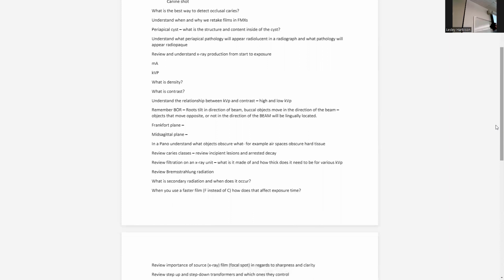Yes, there will be pano landmarks. It probably will be multiple choice. You'll probably get a picture of a pano, and it might be pointing to something. I can't remember if they're zoomed in with an arrow or if it's one pano with lots of arrows. But if it is a certain color arrow, it might say the blue arrow is pointing to what landmark, and then it'll give you four options. So it'll be even easier, since you don't have to handwrite it in. Your brain will probably remember because you'll have that visual cue. So there are pano landmarks for sure. And I think there are PA landmarks as well, but there's more pano, I believe.